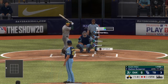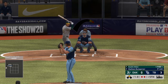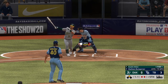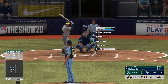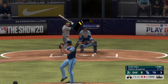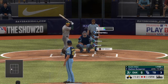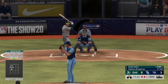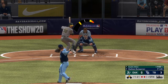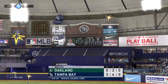Ball 1, no strike. He's ready. Here's the 1-0. That swung on and missed. We're even at 1-1. One ball and 2 strikes to the A's catcher. Not likely to see a 4th fastball in this situation. I'm going to eliminate the fastball if I'm at the plate right here. Swung on and missed, and that's the final out of the inning.